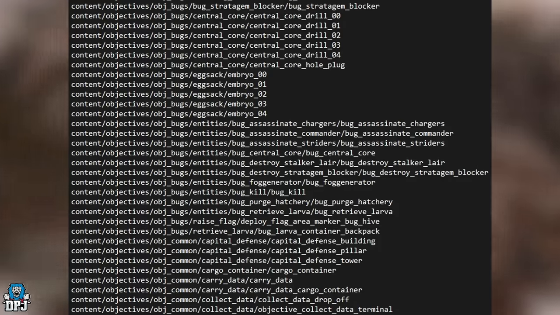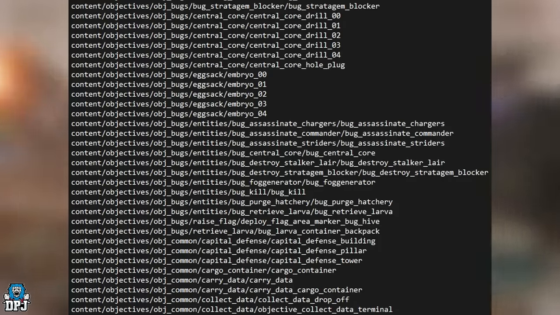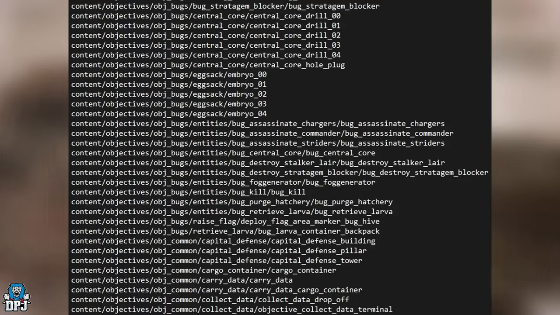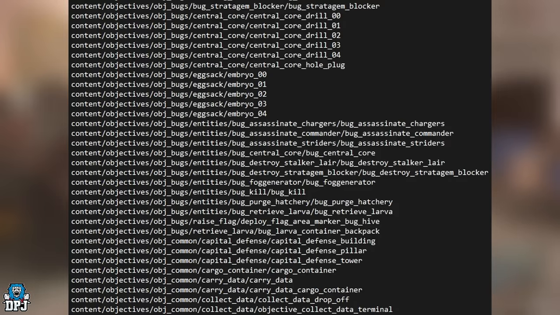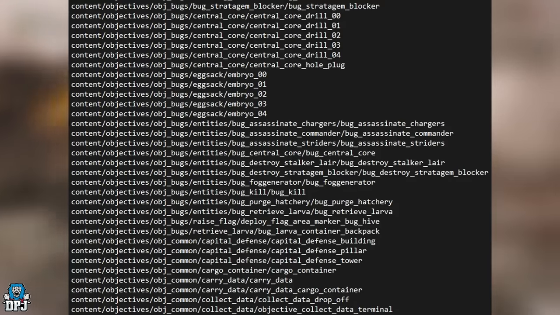We can see here content objectives, bug stratagem blocker. What is going on there guys? We see assassinate chargers, we see deploy flag area, mark a bug hive, we see bug larva container backpack, which again is what we're going to now move on to. This is very, very interesting.